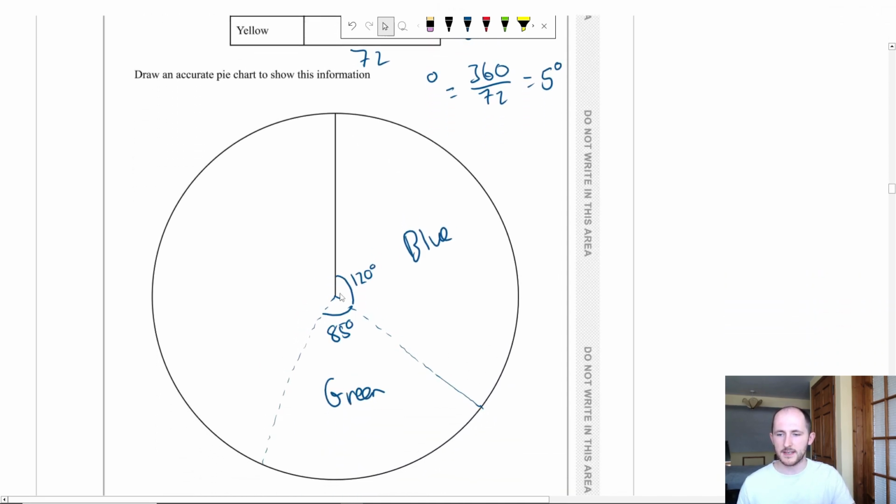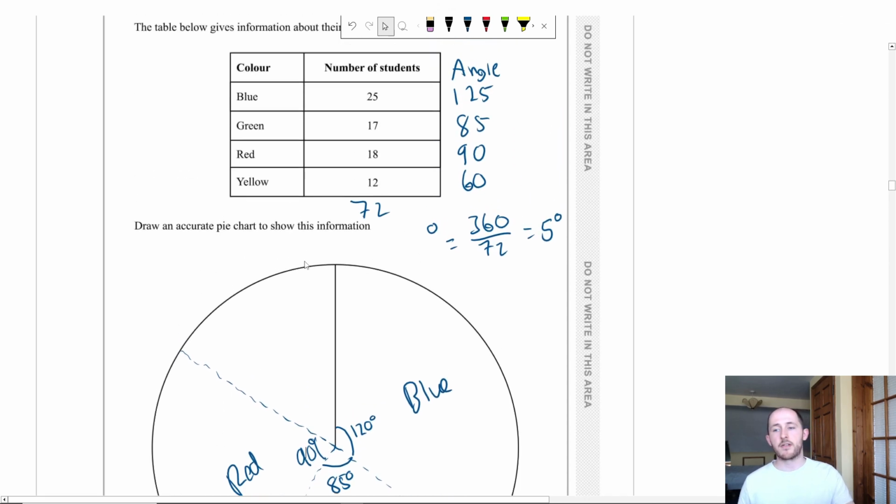Red is 90 degrees, so that would be something along the lines of this, where that is 90. And again, the way you would get that is you put the protractor along this line and make that 0, and then measure out 90 degrees. And for the last one, you shouldn't actually have to do anything, but it's good to check. So put your protractor along 0 here and measure this, and it should be 60 degrees if you've done it correctly. Okay? And that is for yellow. And that is all you need to do.